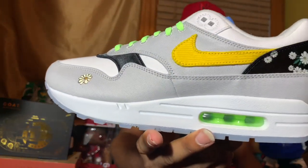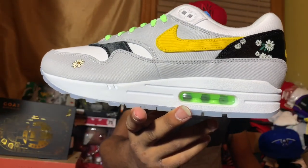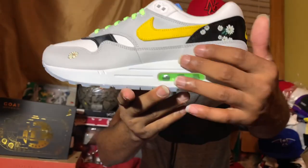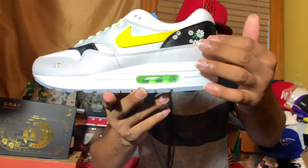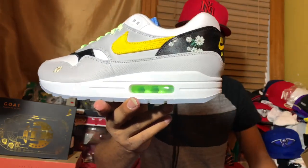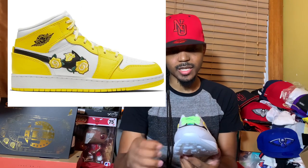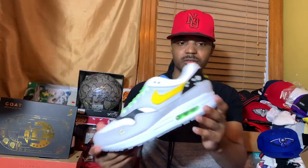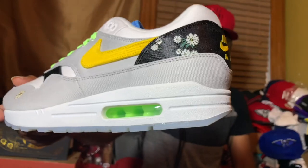Y'all can take a look right there. And as y'all can see, how it's stitched as well. We have on the back, in that black canvas, these daisy prints going right here. And I'm gonna tell y'all the truth, these actually go nice with those floral sixes and the Jordan ones that came out a while back in kid sizes. I'm glad this is doing that, because that means my little girl and I could kind of have a theme going on with these. But as y'all can see, we have the daisy print going on in the back.